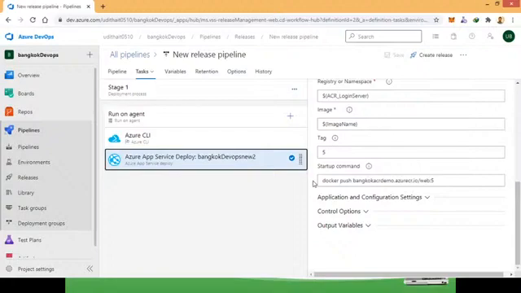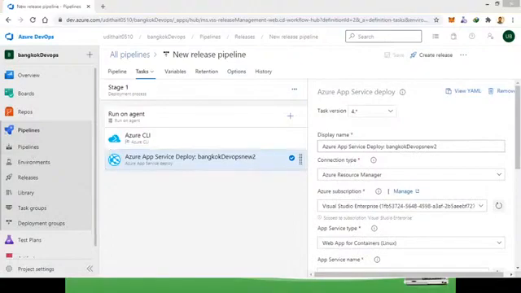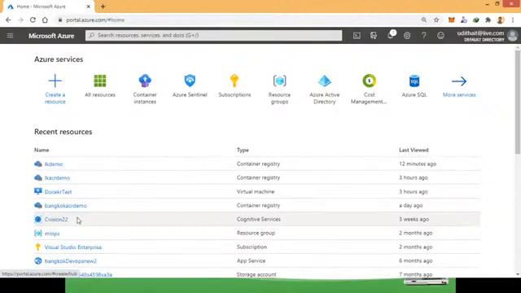So here we can use Docker in this case without any issues. So you can see where Docker comes in the build pipeline and the release pipeline, right? Similar thing we can verify and see when you go to the Azure portal. Also you can see that container registry, right?